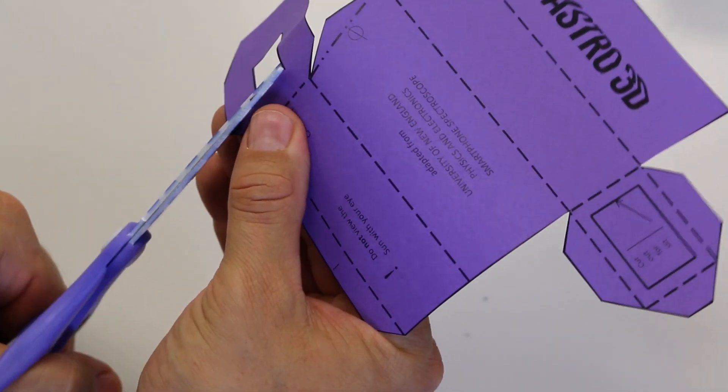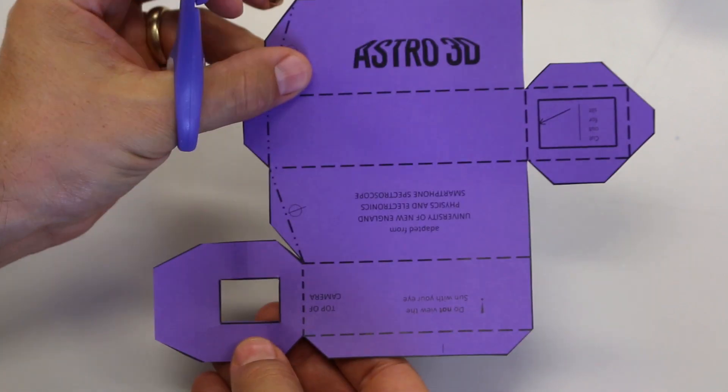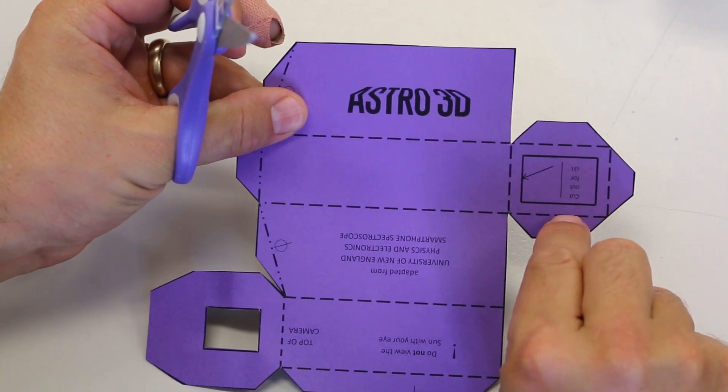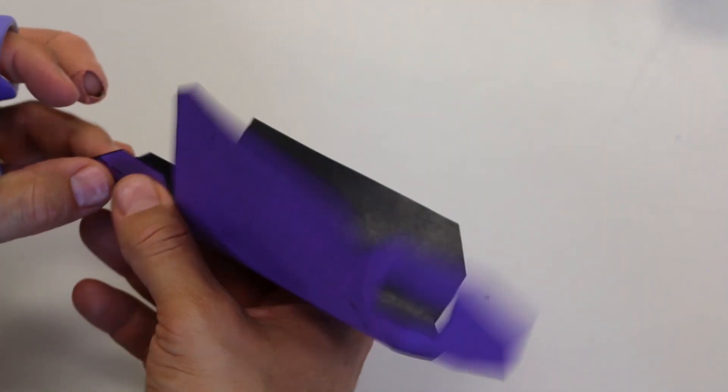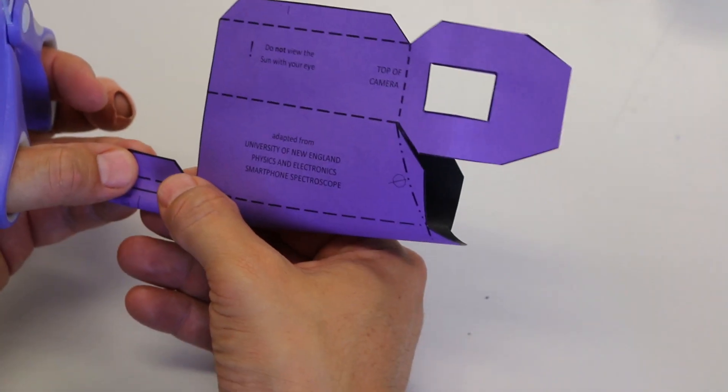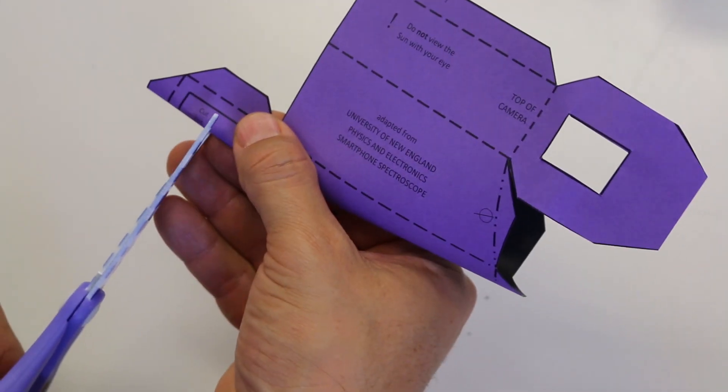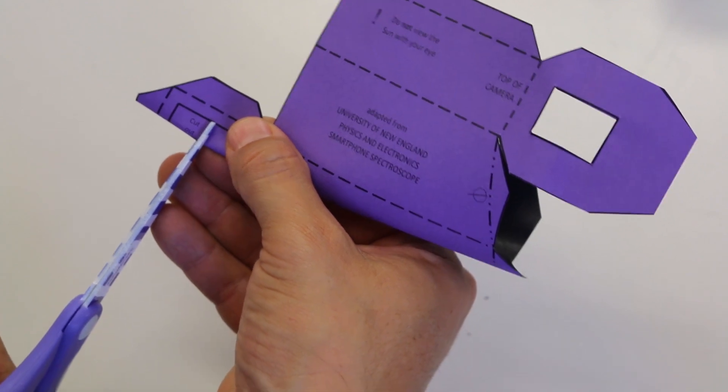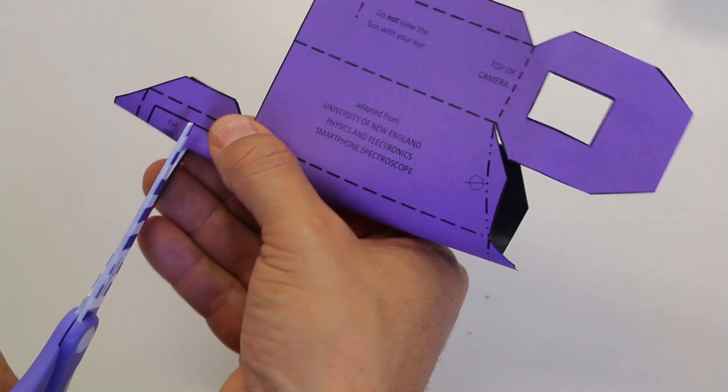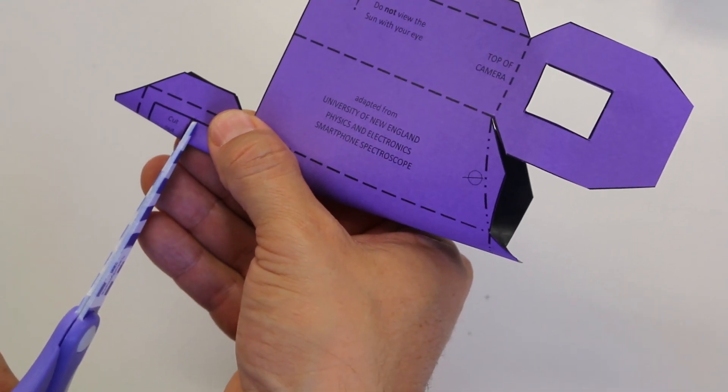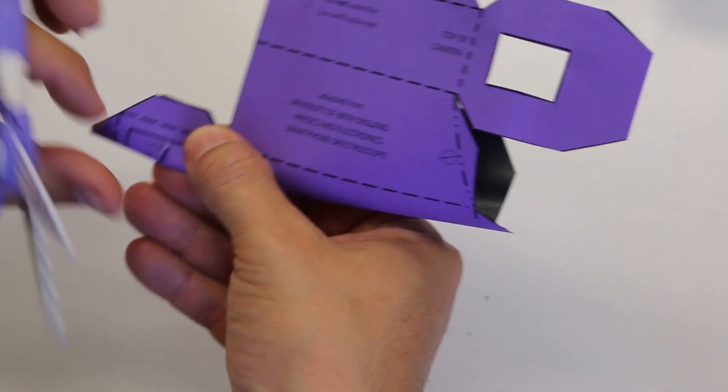This step, you don't need to be too careful, once again just following that solid black line. However, the other window where we have to cut the slit, the one millimeter slit, you got to be very careful with that one there. You want to fold the spectroscope in on itself and then make one incision just on that line, and then slide your scissors one millimeter down or up, either way is fine, and make another cut.